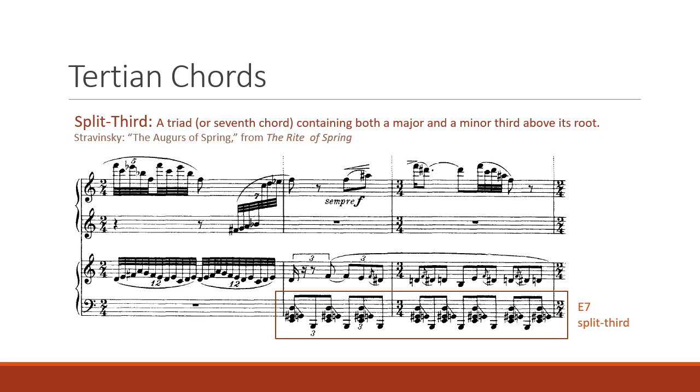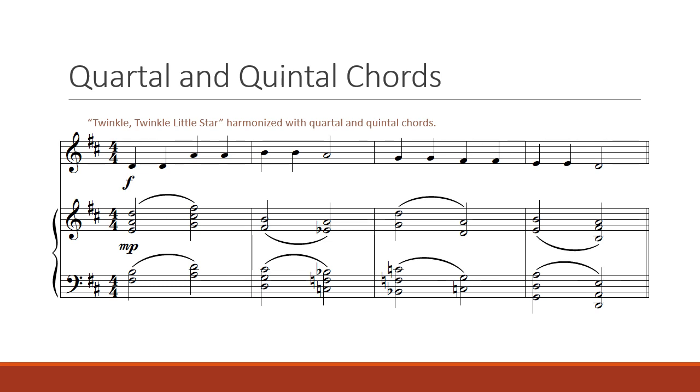Moving on, some chords are not built on thirds at all. In this example, we have quartal chords, which are built on fourths, and quintal chords, which are built on fifths. These chords were very popular in the early 20th century, but you also hear them a lot in two very contemporary places. One is in modern jazz, and especially big band music, and the other one is in modern choral music. For this example, we'll keep it simple.